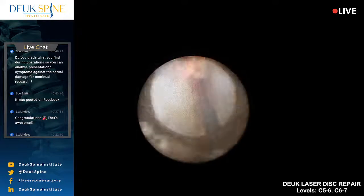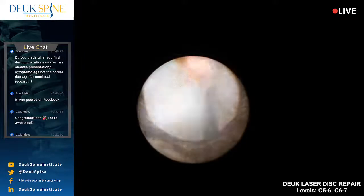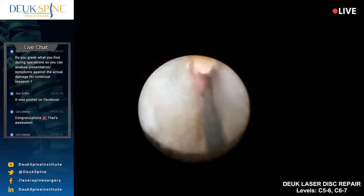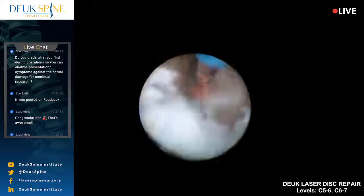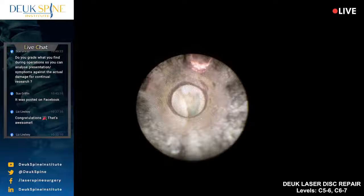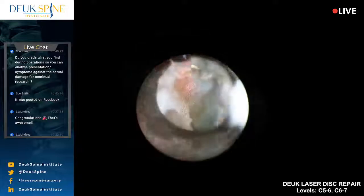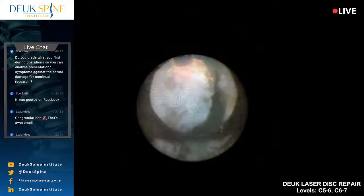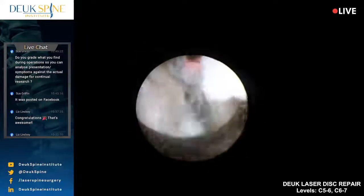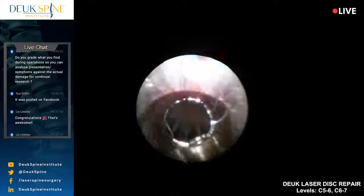Again, we're saving this patient from a fusion. He was slated to have an anterior cervical discectomy and fusion done in Canada. Do we know where in Canada? Ontario? There you go. All right, I think we're just about done. And once again, he canceled his ACDF. They canceled him, and then he canceled them. And now he's here, having laser instead. Far better surgery. Deuk laser disc repair. All right, definitely 3 minutes.